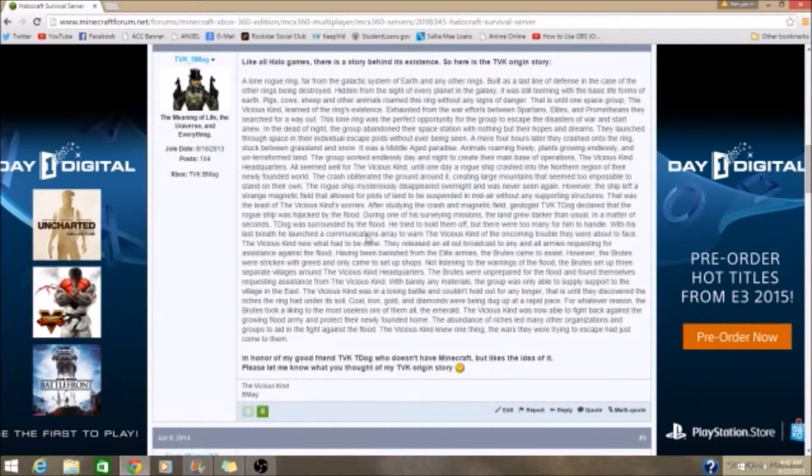After studying the crash and magnetic field, geologist TVK T-Dog declared that the rogue ship was hijacked by the flood. During one of his surveying missions, the land grew darker than usual. In a matter of seconds, T-Dog was surrounded by the flood. He tried to hold them off, but there were too many for him to handle. With his last breath, he launched a communications ray to warn the Vicious Kind of the oncoming trouble they were about to face. The Vicious Kind knew what had to be done.